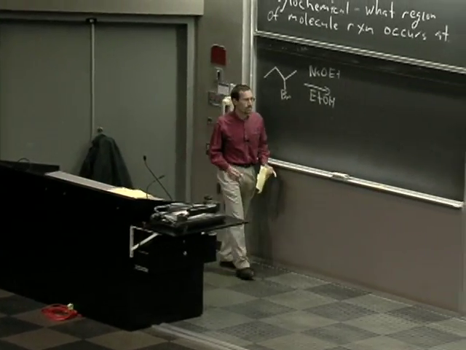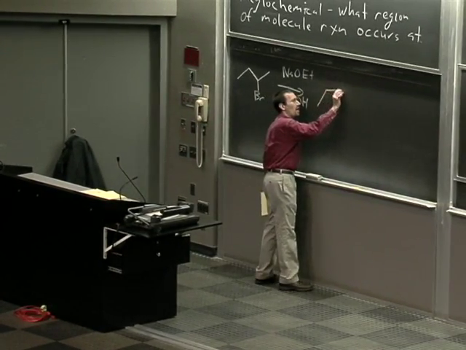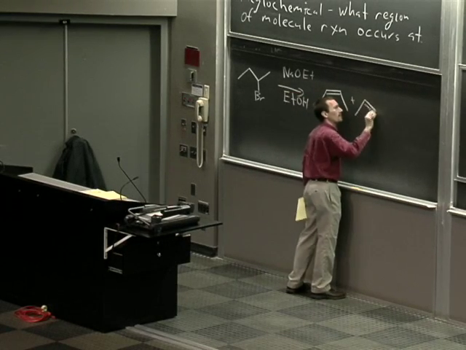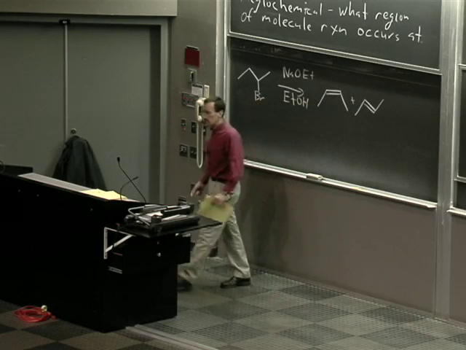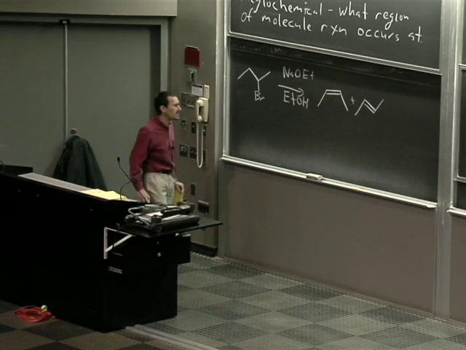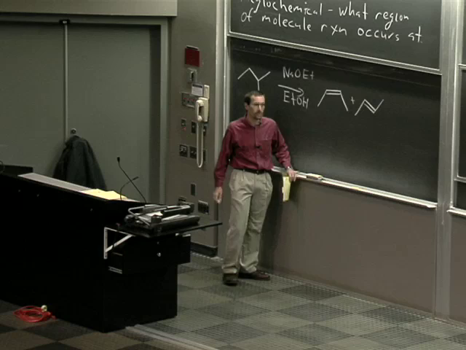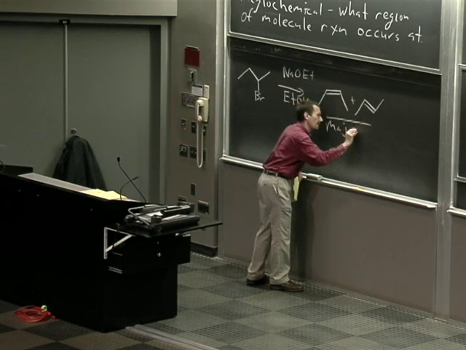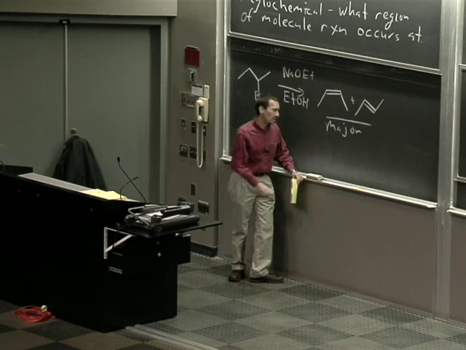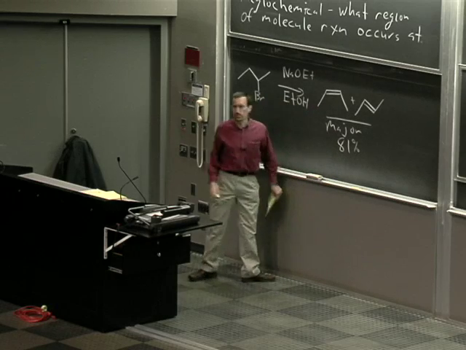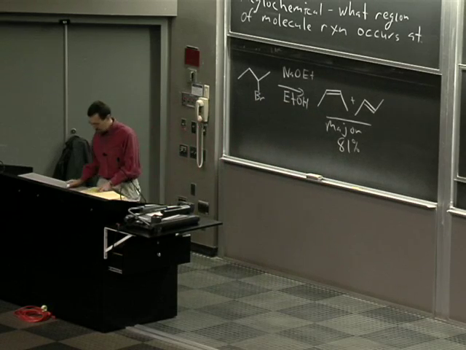The alkene products that form are 2-butene. And we get two different stereoisomers. I'll come back to this in a moment because we've got many different aspects going on, but two different isomers of 2-butene, cis and trans 2-butene. These constitute the major product of the reaction. 81% of the alkene produced are these two isomers.